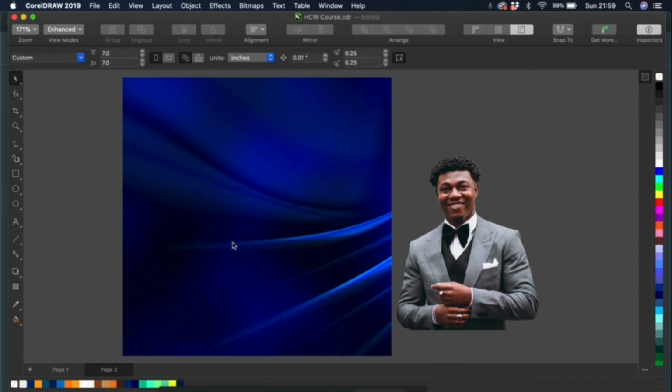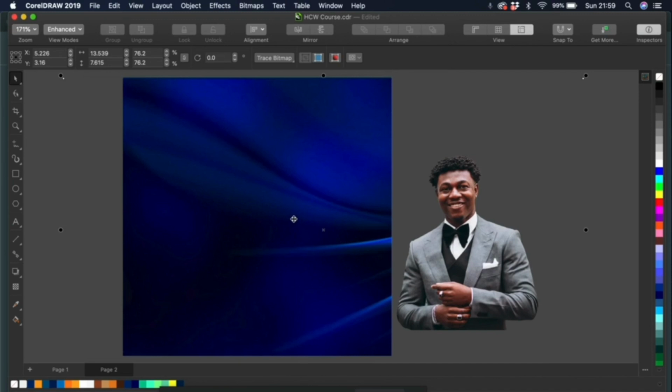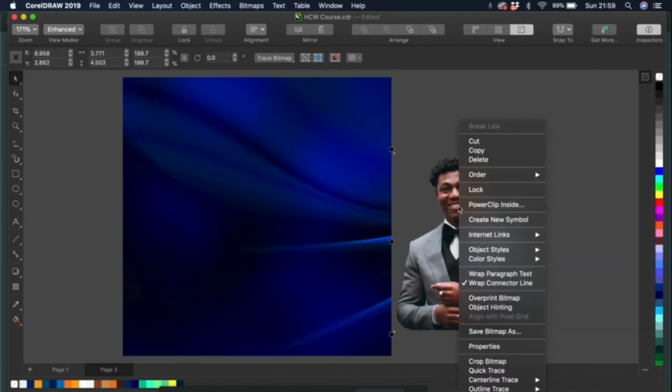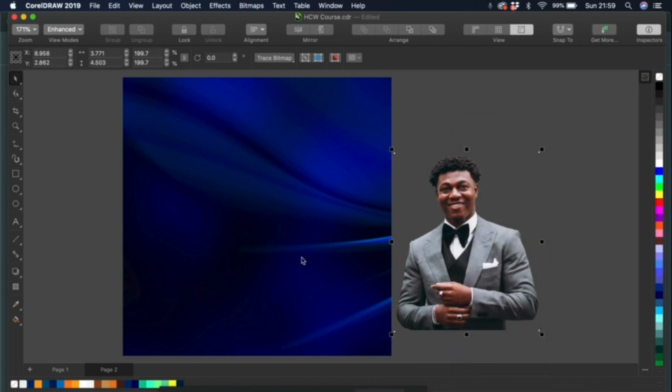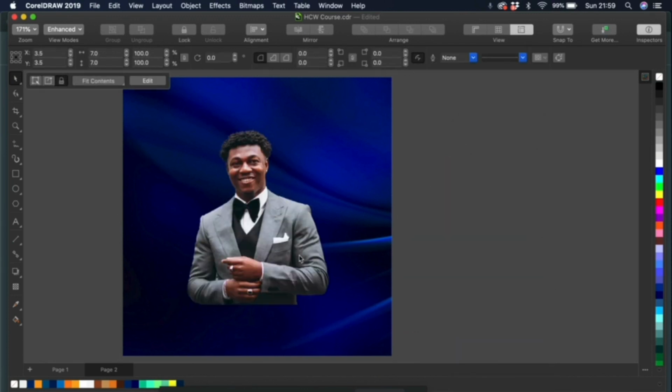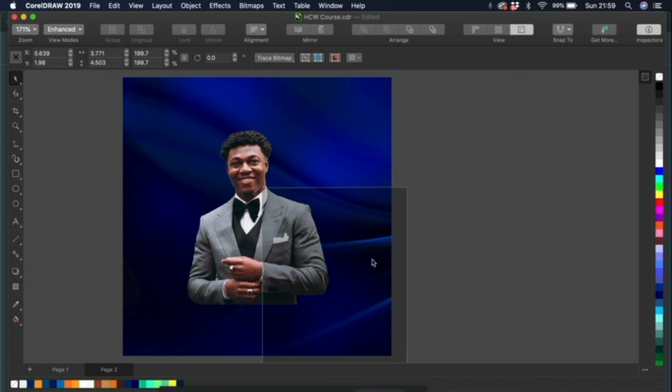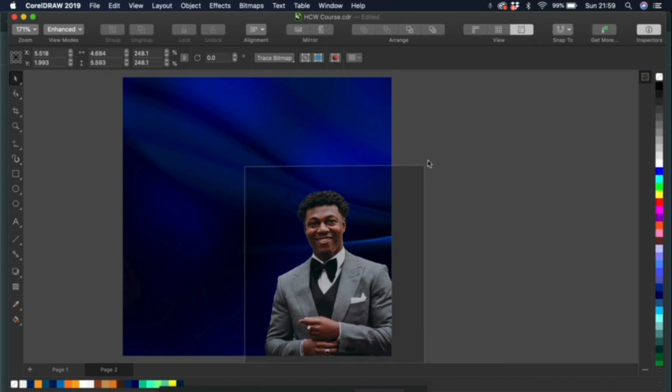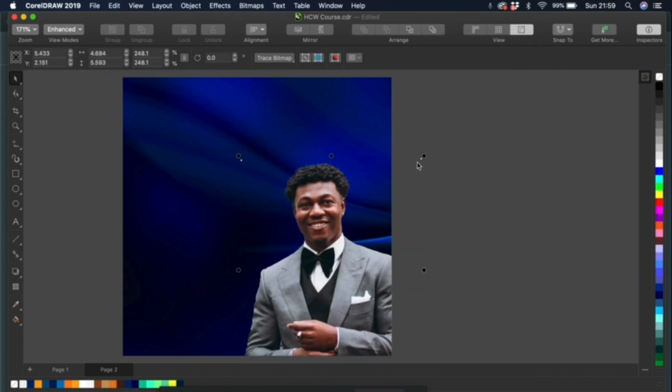It will let you work on it from outside the PowerClip area. So let us also PowerClip this guy inside. You can work on it from outside the box by holding Alt and clicking it.